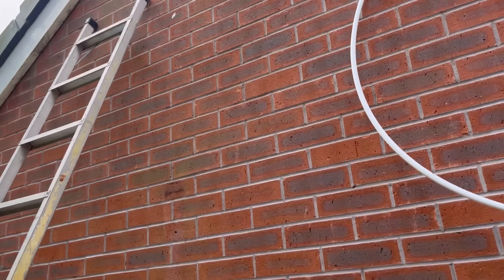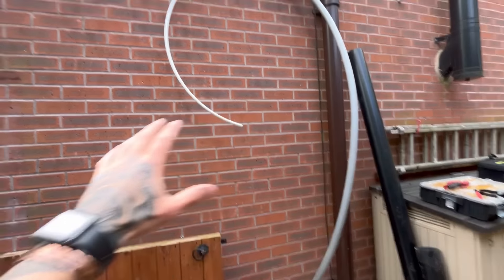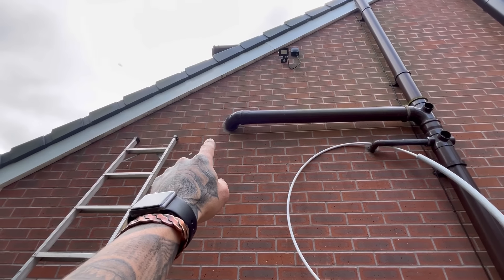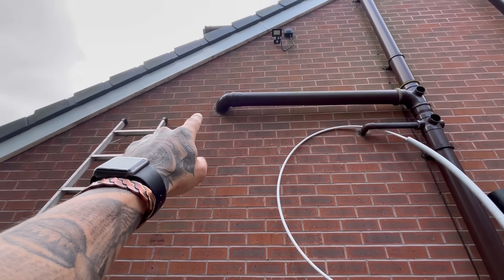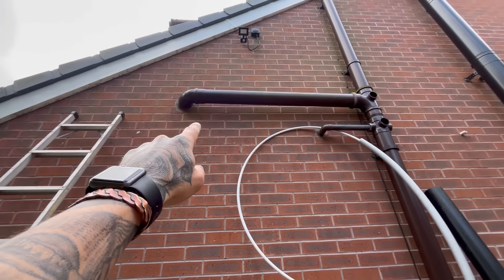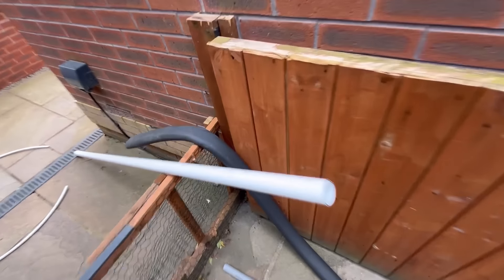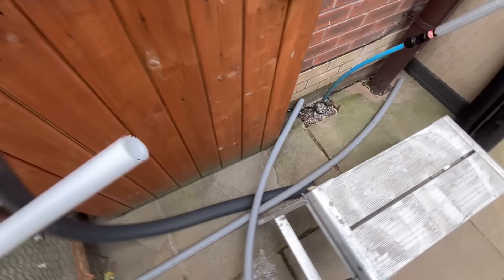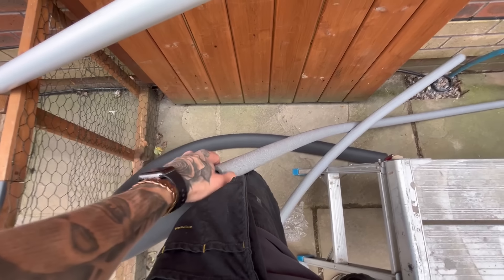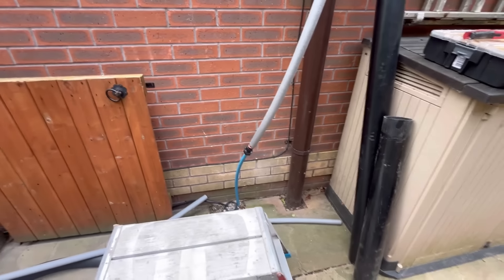Basically there is no water main or cold water feed anywhere at the bottom of this house, but there is a toilet there. So we're going to pick up off the toilet cold feed, core through the wall so it can be insulated through, then out, down, across, down, into that. Now because Plumb Base didn't have any 15mm waterproof lagging, I've got the 35mm waterproof which slides - not very easily - into that 9mm normal lagging. So it will be doubly protected with quite a thick bit of lagging, and at least it will be waterproof.